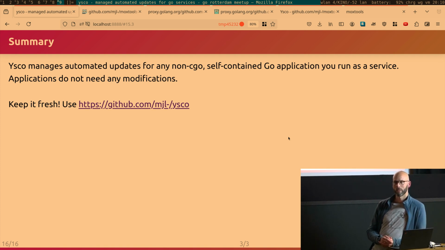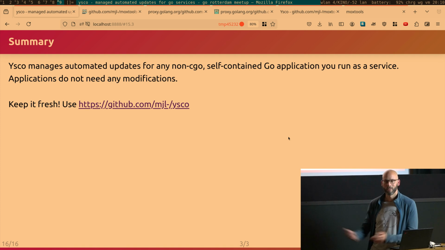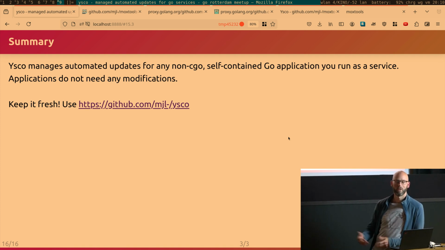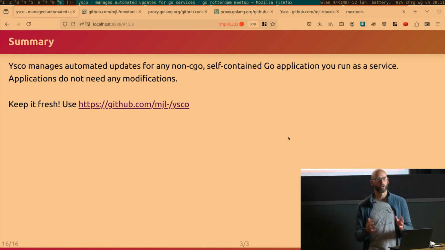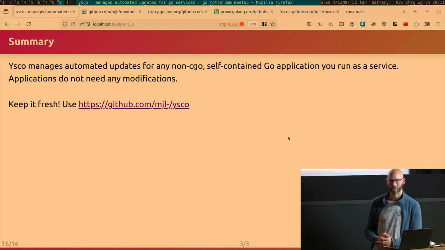On the other hand, there's also a risk if you don't update. I have various small tools. I've got a blog binary written in Go. I never update it. I think it would be better if I would just update it automatically. If it breaks, there's not really a problem. No one reads my blog, and it generates static files anyway. So there's various situations where it might be okay. And if you really don't want to, you can just not enable the automatic installation of the updates. So depending on your appetite for risk, you can configure the tool how you want it to be. There's a question in the back.